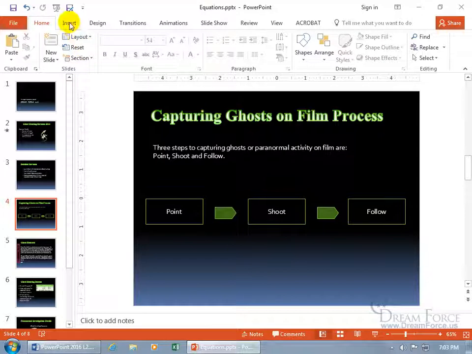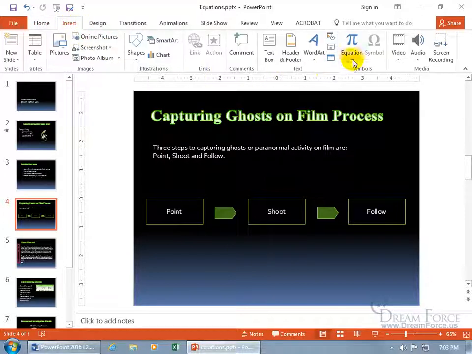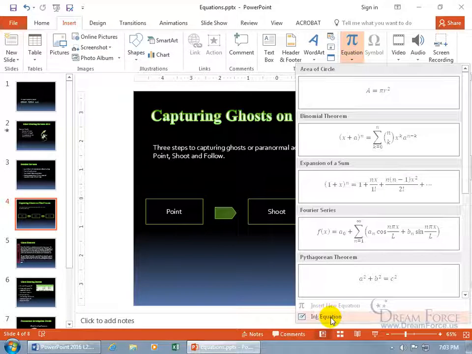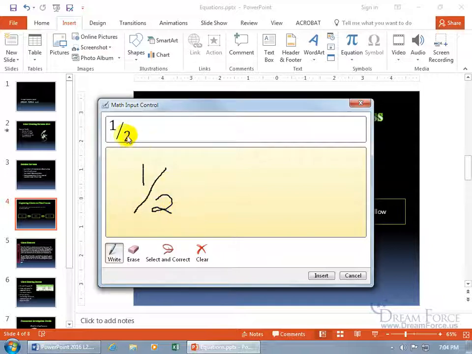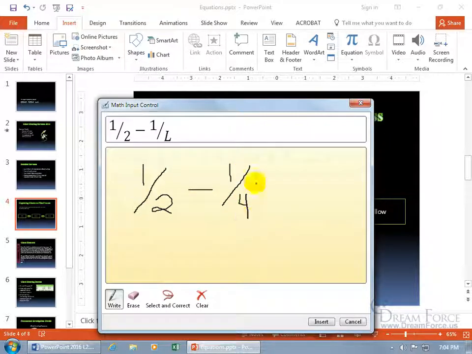Now you can do it that way, or let me go ahead and click on the text box, hit the delete key, come back up here, click on Insert, go to Symbols, click on the Equation drop down arrow, and go to Ink Equation, new to Office 2016. Click on it, and it'll open up and it says, hey, write your math here. All right, let's see, 1/2. Give it a second. It was a Y, but then it figured out, okay, there's something below it and a slash, so 1/2 minus 1/4 equals something tricky. 1/4. Okay, converted it pretty well.